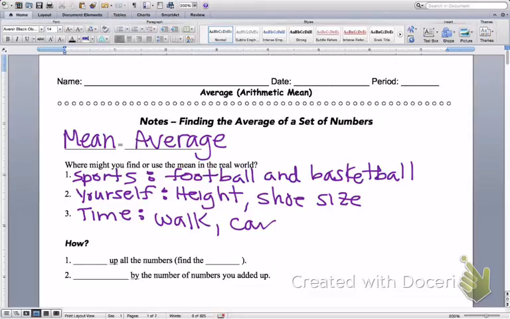Now the next question is how do we find the mean or the average? It's two quick, easy steps. We first add the numbers up. All the numbers that we have, we add them all up together, which means we're just looking for the sum. It's just another word for adding them up. After we add up all those numbers, we're going to divide, because we're going to evenly split by how many numbers were in the data, how many numbers were added up together. Those are my two main things I'm going to do. Let's look at some examples of how this works.